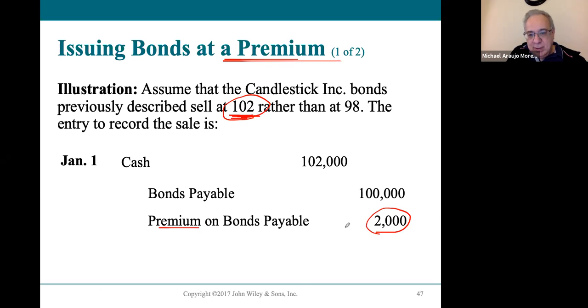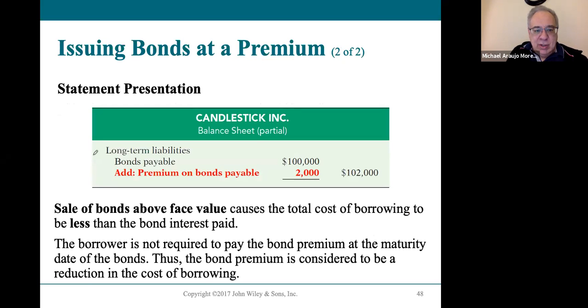The premium on the bond is going to lower the cost of their borrowing because they were able to raise more money than they needed. So that extra $2,000 basically is savings on their interest over the cost of the bond. Okay, so they would actually add the premium onto the bond to show how much they were actually able to raise. And when you sell a bond at a premium at the market, you basically lower your total cost of borrowing the money. Because again, you were able to raise 102,000, you're only going to pay back 100,000, right? Plus the interest. That 2,000 goes to lower your overall costs.